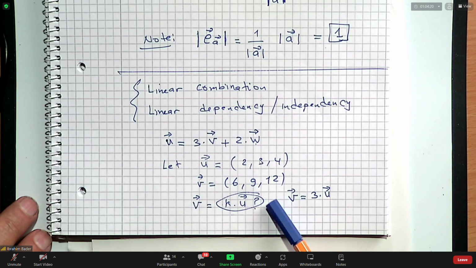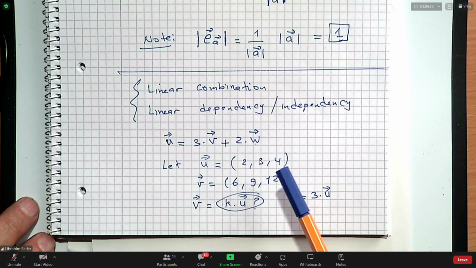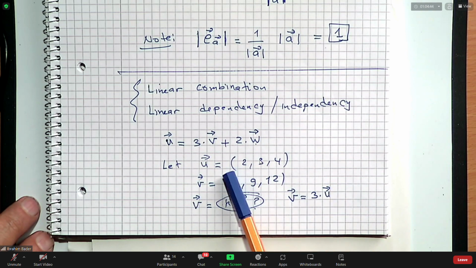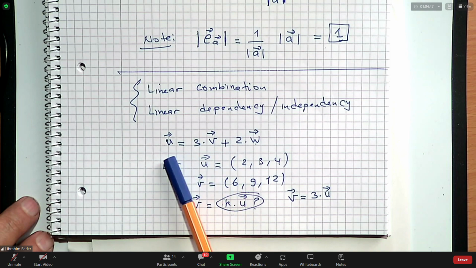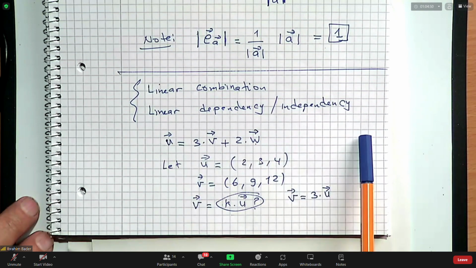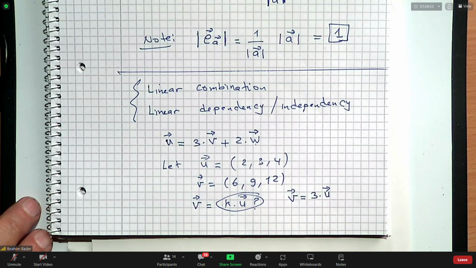And also vice versa. Is u a linear combination of v? Yes, you can multiply by 1/3, for instance, so 1/3 times v gives u. So this is the meaning of linear combination. Now, if you have more vectors, as in the earlier example, one vector is a linear combination of two other vectors. And of course, we can expand this to 3, 4, 5, up to n different vectors. I hope that the concept is clear. Is the concept clear here?